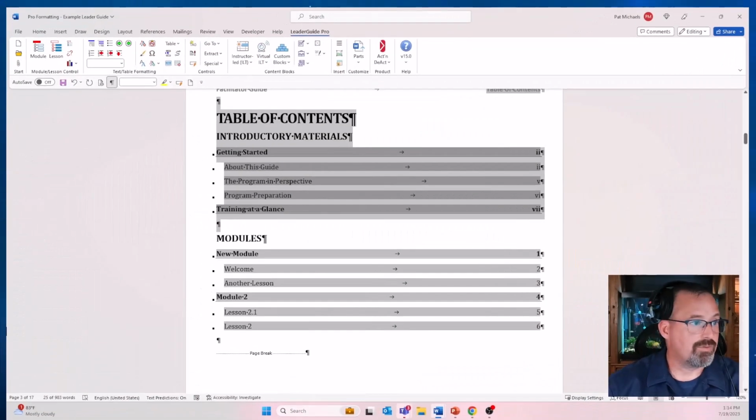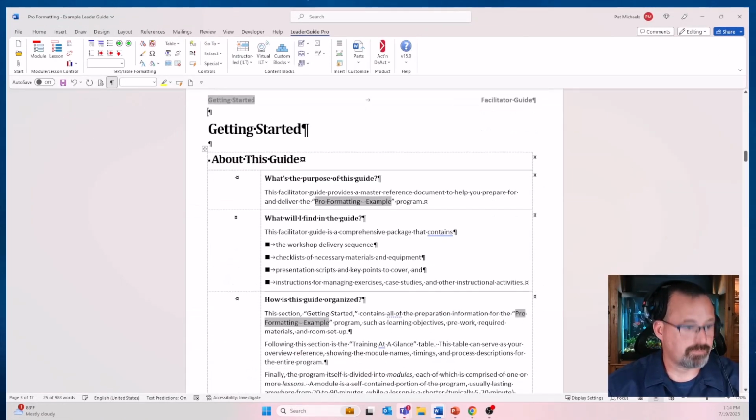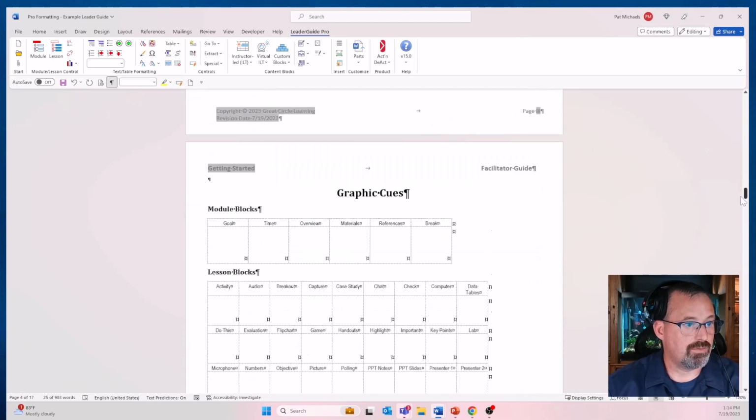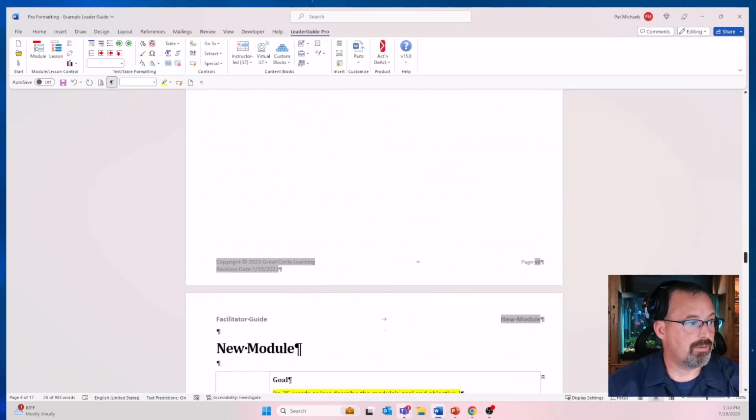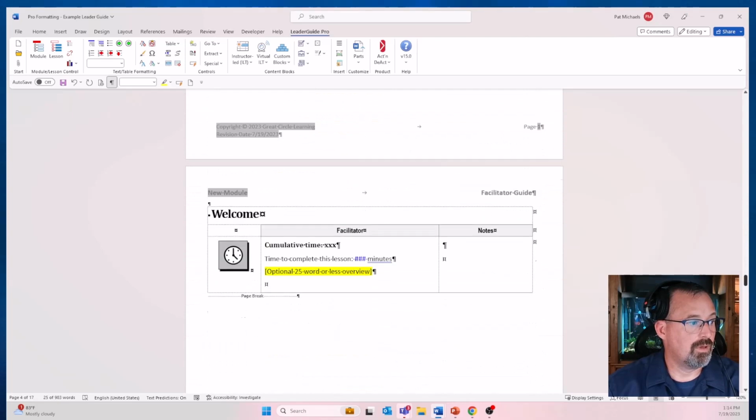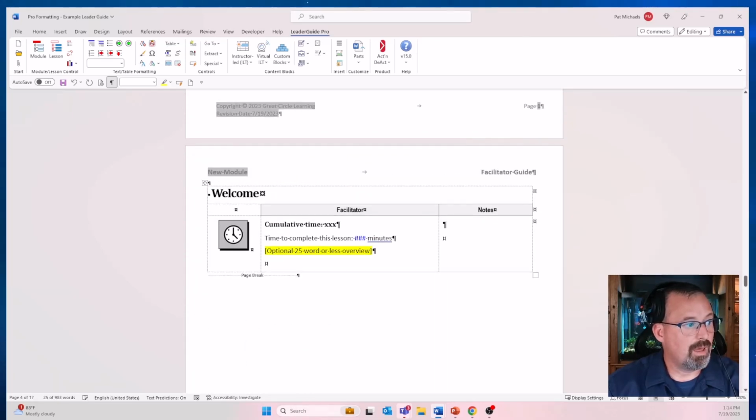So I'm going to flip back over here to our LeaderGuide Pro document. And let's get down into the material. So let's get to this module or lesson.